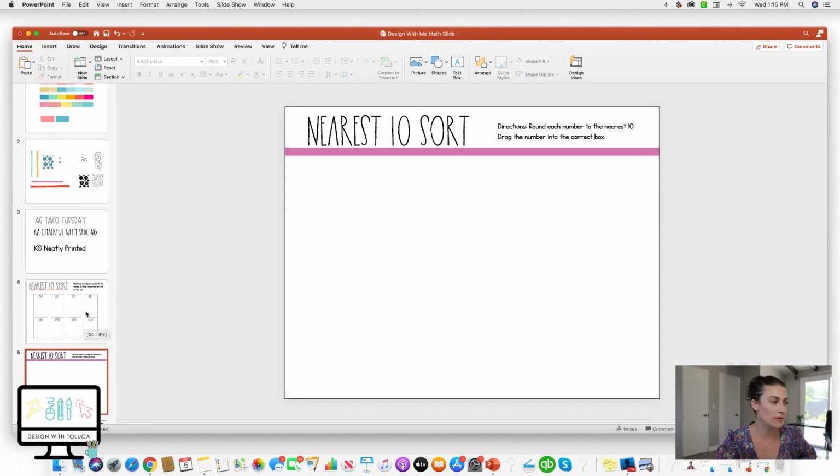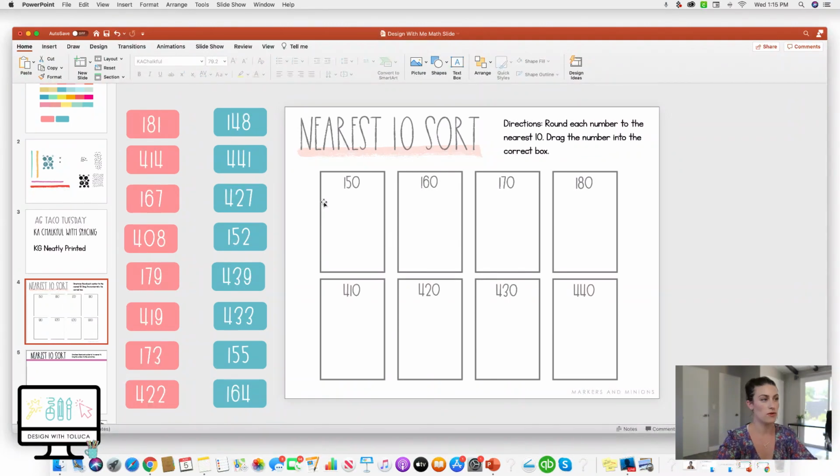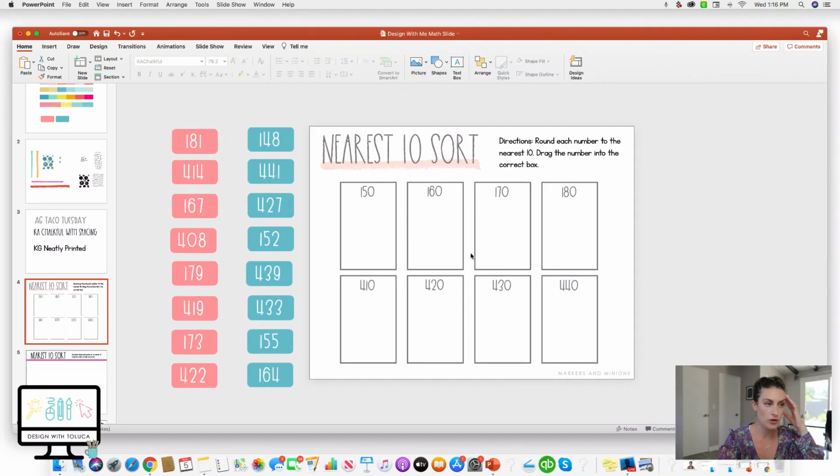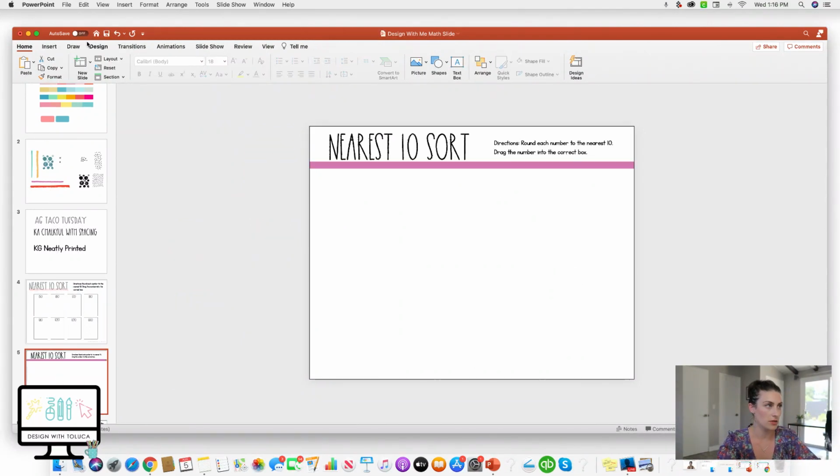All right, now what I'm going to do is create this little number sort thing. This is actually from one of my third grade packs, and I just changed all the fonts and everything, and then the colors. I have these numbers already set up, so go ahead and use the same ones. But first what we're going to do is create these little boxes, and what I did for these was I just made a shape. So instead of copying and pasting, I'm going to walk you through it.